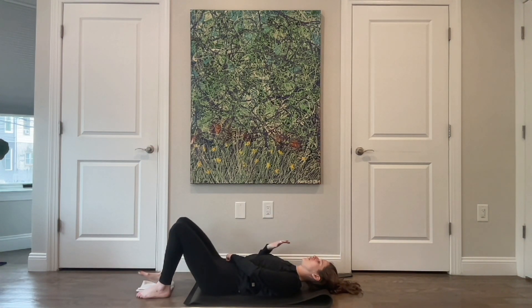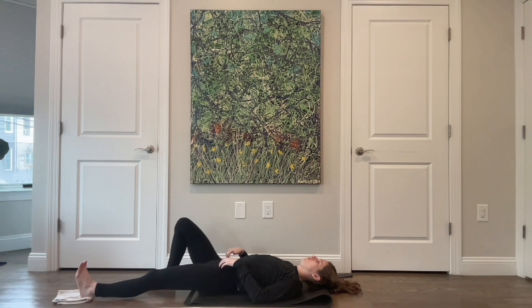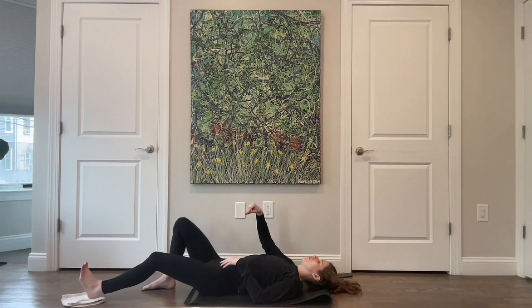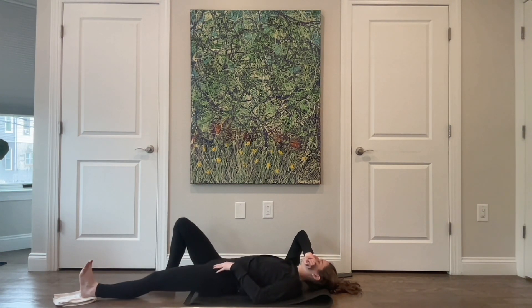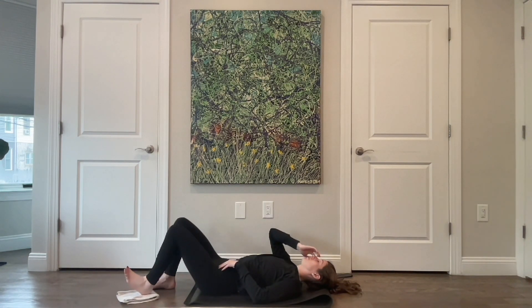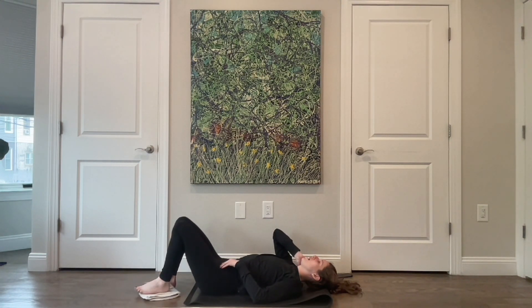Keep thinking about that drag in of the heel. Switch to the left side — left heel on the towel, toes lifted. Extend that leg long, hips stay nice and square, weight isn't pouring into that left hip or right. Resist as you press it in, drag your heel towards your butt, then reach out. Think about reaching the knee up towards the ceiling, heel towards your shoulders as you bring it in. Press a little bit harder through the floor to pull it in for more engagement. Last one.